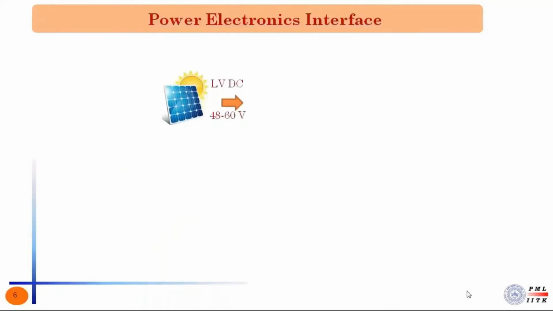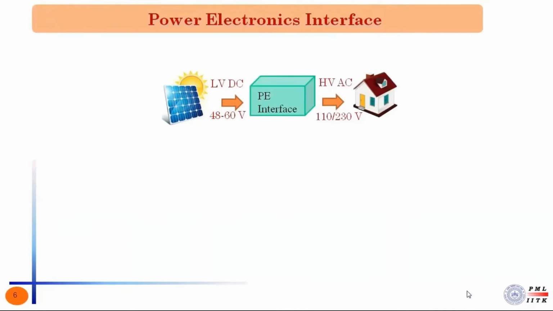So now we know that in rooftop applications, the PV panels have low output voltage, that is in the range of 40 to 60 volt. However, we have household loads that operate at 110 volt AC or 230 volt AC. So this is where we need a power electronic interface that can convert DC to AC and also can provide high gain at the same time. So these power electronic interfaces are typically categorized as microinverters. They are generally low in power rating in the range of 500 watt to 1 kilowatt. So let's see what is the power electronics behind these microinverters.